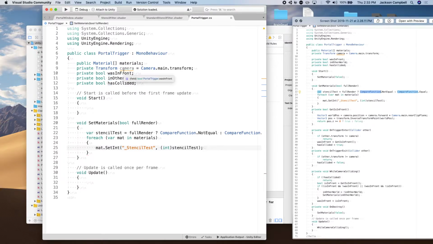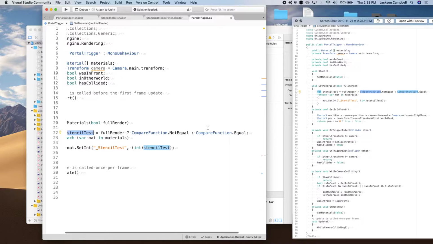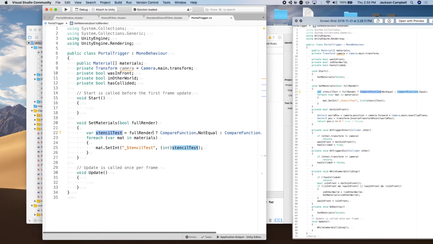Okay, so stencil test int is the value we reference right here. And we set that with this ternary, and we're saying do a compare function equal or not equal. If it's full render, then do this. If it's not full render, then do that. So stencil test gets populated with either compare function not equal or compare function equal.